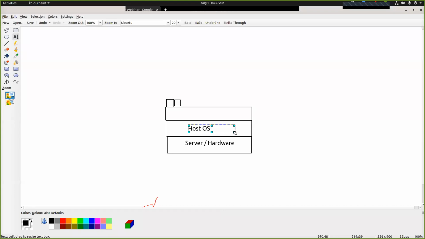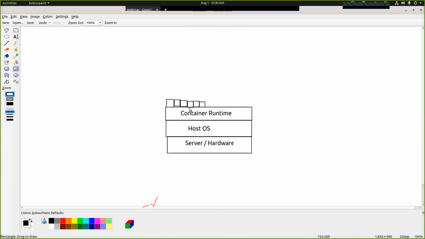It can be a Linux, Windows, or Mac operating system. And on top of that, we have the container runtime. And on top of that, we have our applications running, basically inside our containers.